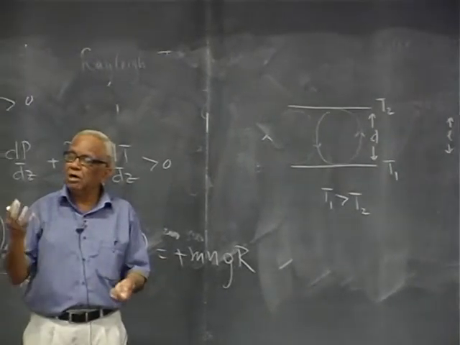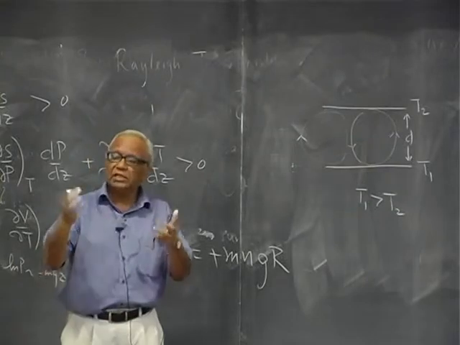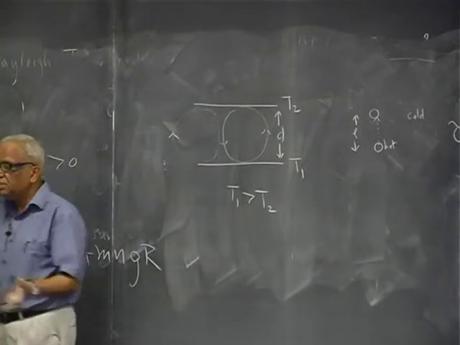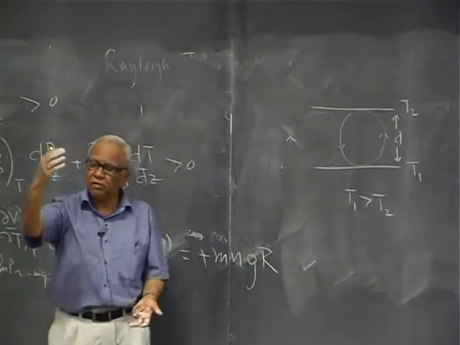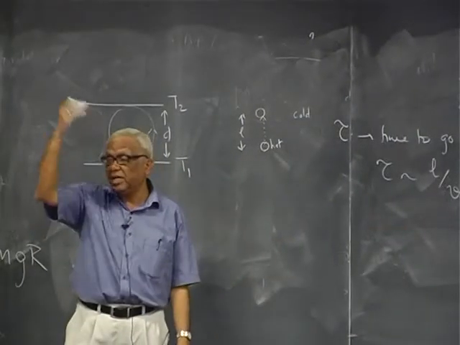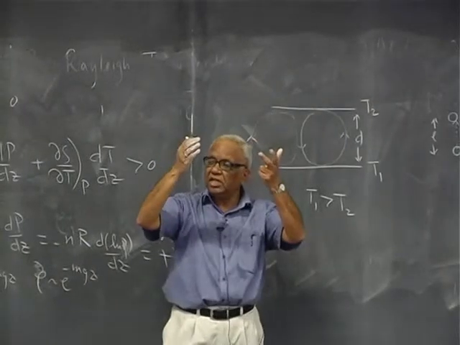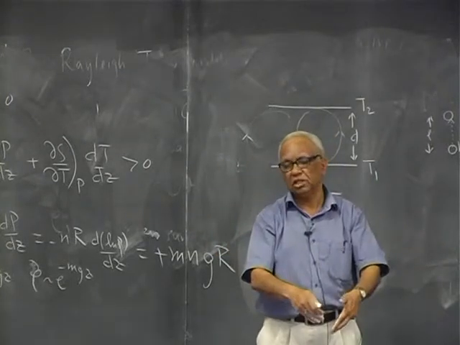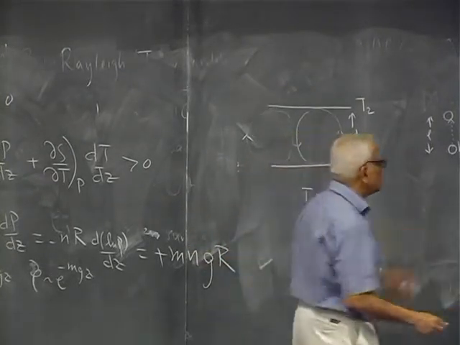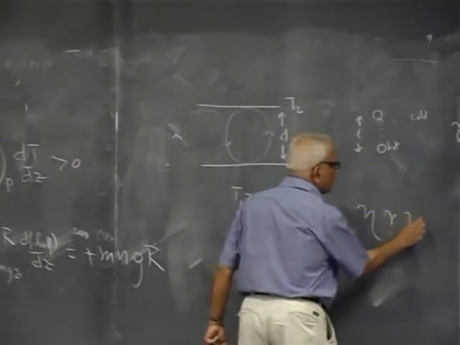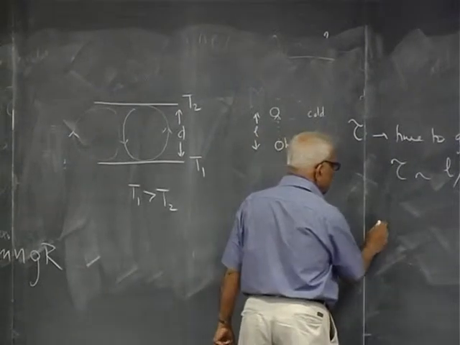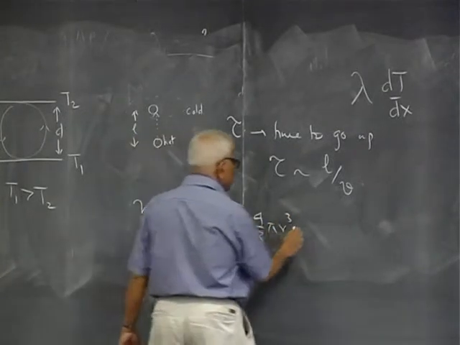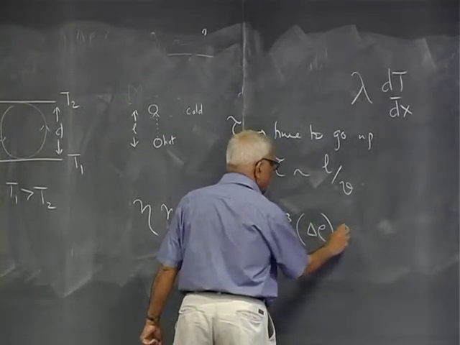But why should it go up with a uniform velocity? Well, you have been hearing for the last 3 days that it goes down with a uniform velocity. I'll just stand it on its head and say it goes up with uniform velocity, because now the buoyancy force is bigger. It's buoyancy which is driving it up. If it goes in the upward direction, Stokes' law will resist it. So eta times r times v is roughly equal to 4/3 pi r cubed, the volume of this thing, times delta rho times g.